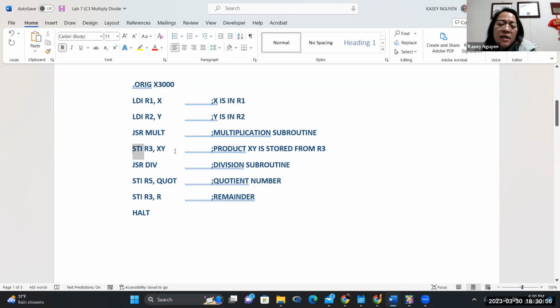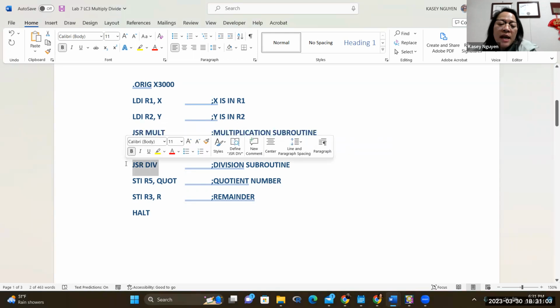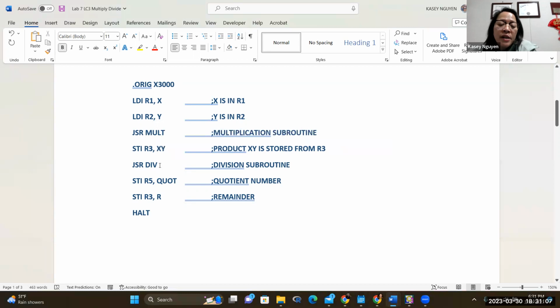You must do this, otherwise you're going to lose your values. So we want to have the product output, and then we would take x divided by y. So we call the function here. And as the result for the operation of that function, we would have a quotient and a remainder.